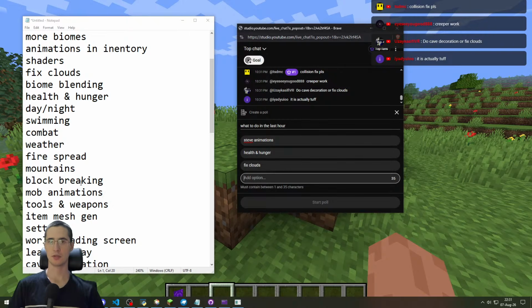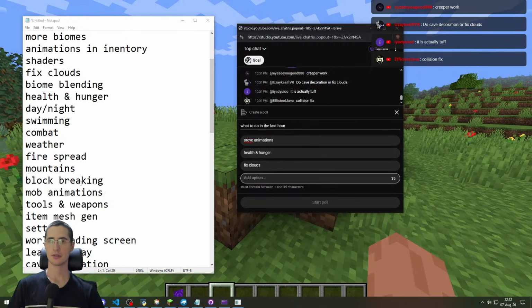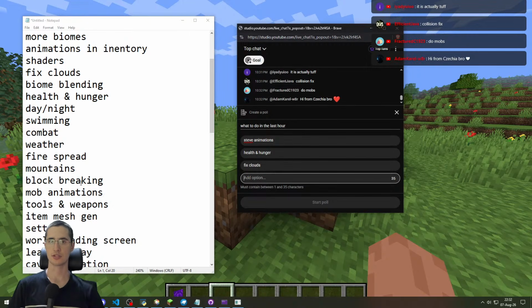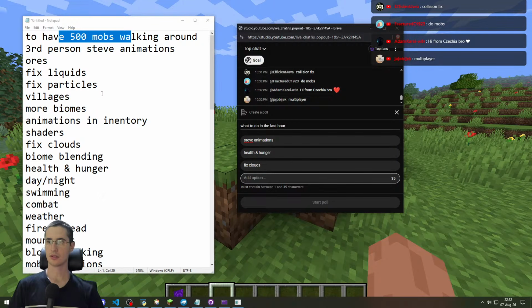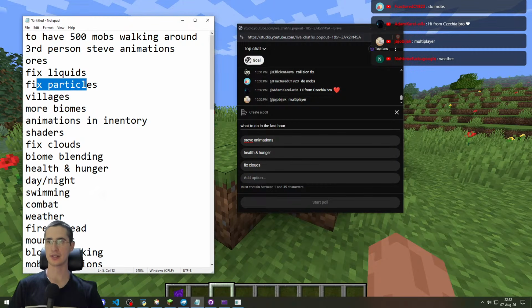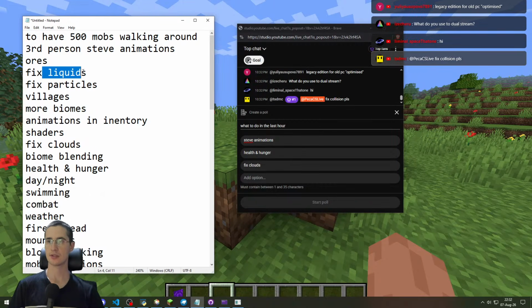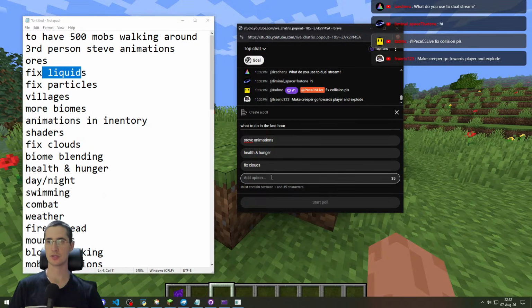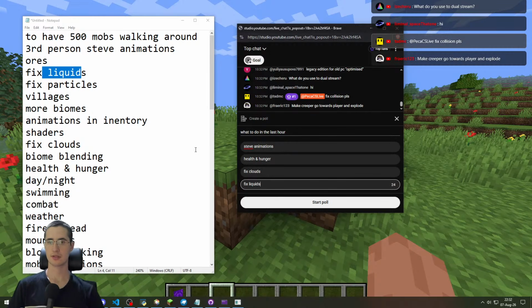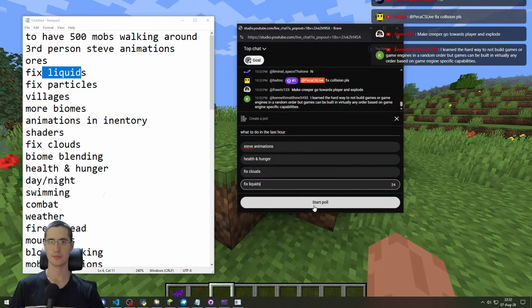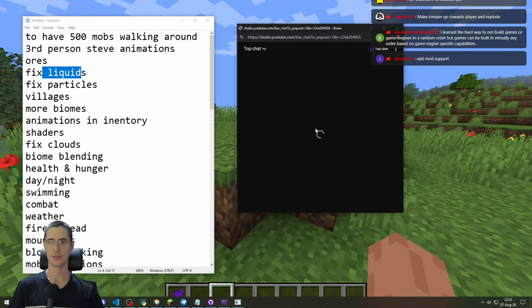To make the creeper work. Collision fix. We could improve particles, fix liquids. Should we fix liquids? Yeah, we can do liquids as well. Let's start the poll.